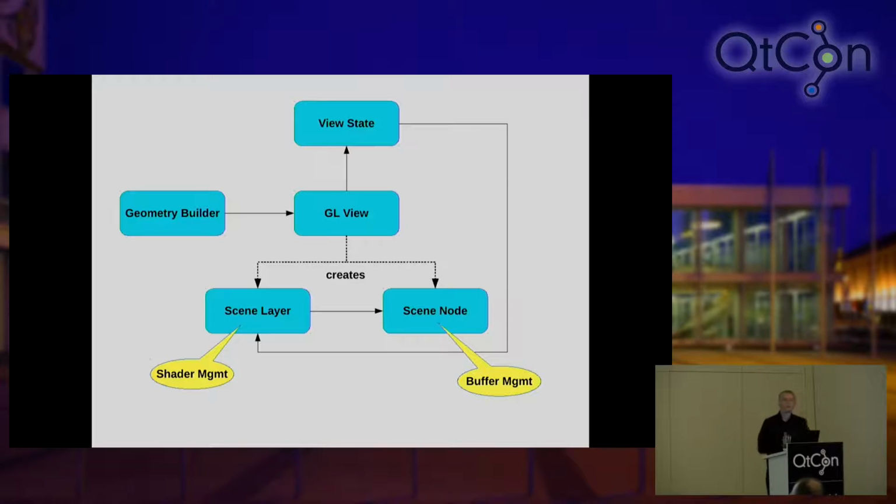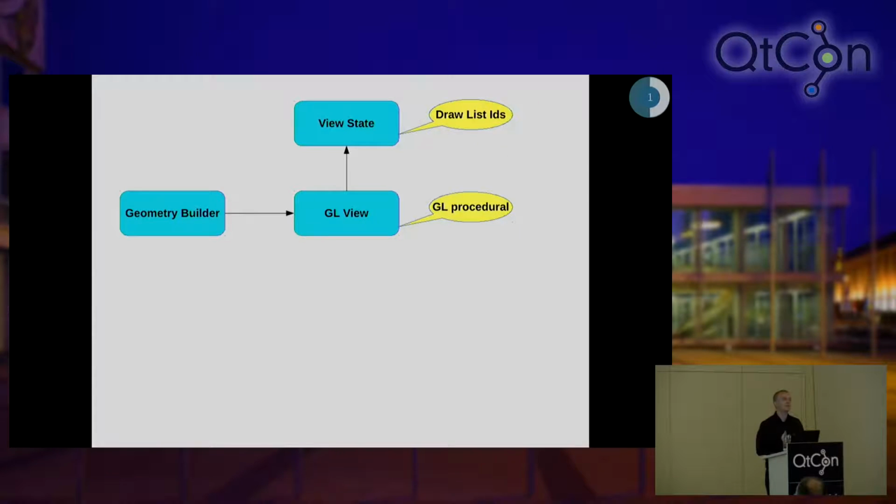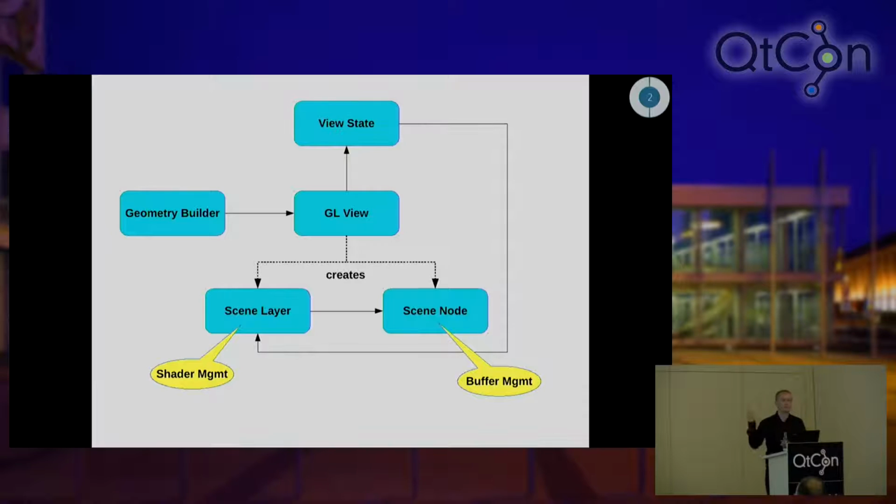Scene layer will have the shader management, because we've seen that we have different rendering per layer, so we'll basically have a shader per layer. And then the scene node will have the buffer management, because that's where you have the actual geometry you want to display, okay? So we want to move from that to that. It's not a small feat in a system like that. And so the first question, because I would try to keep it a bit interactive, even though that's not a full-fledged workshop, is: what's the first thing you should try to do before getting there?